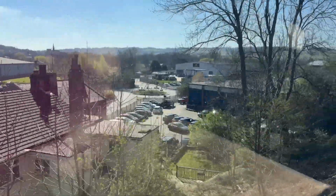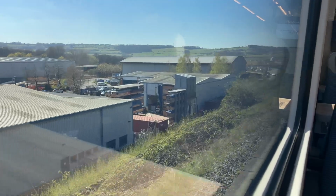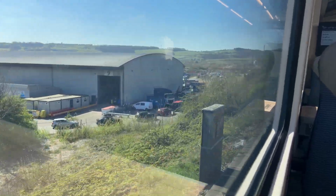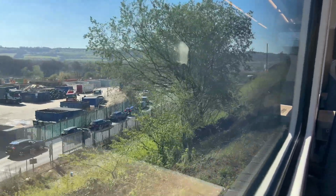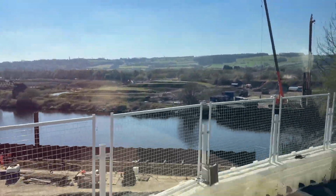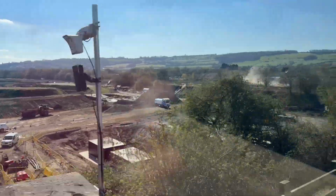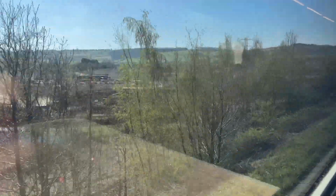Lots of work going on down here now, because this is where the railway will be realigned in the next few years. There's always a queue to get into the dip. I'm not so sure whether they only allow a certain amount of trains in at once, and I don't know. Because this is the bit of railway now that's going to be removed eventually. There's a Grand Central one there we've just had to hold back for. So that's where we're going to go eventually, a little bit later on. And this new viaduct, the building here, is coming along. Some very obvious supports for it now there.